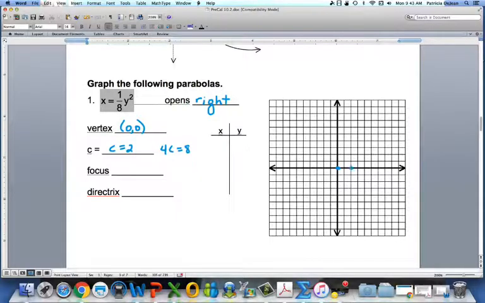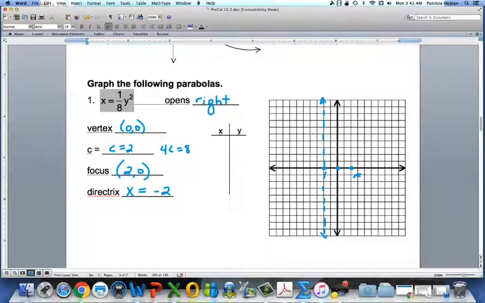So we start at 0, 0. So we've got points 2 to the left and 2 to the right. Now which one's the focus, which one's for the directrix? Since it's opening right, this is your focus. And so your directrix will come here through this point. And since it's a vertical line for a left-right facing parabola, the directrix is an x equals line. So it's going to be x equals negative 2. Our focus is found at 2, 0.